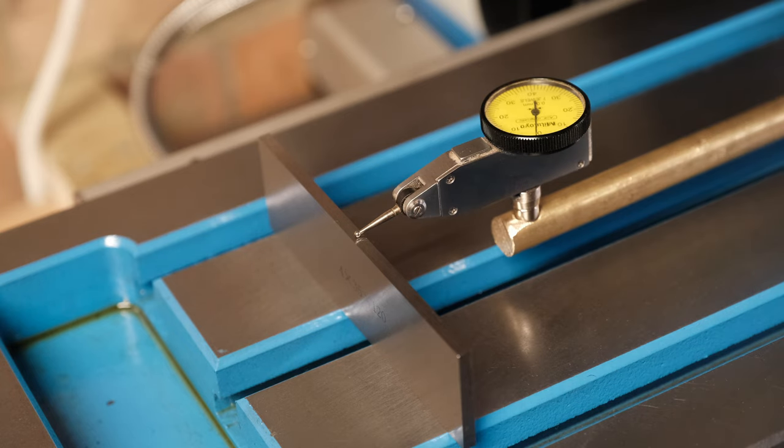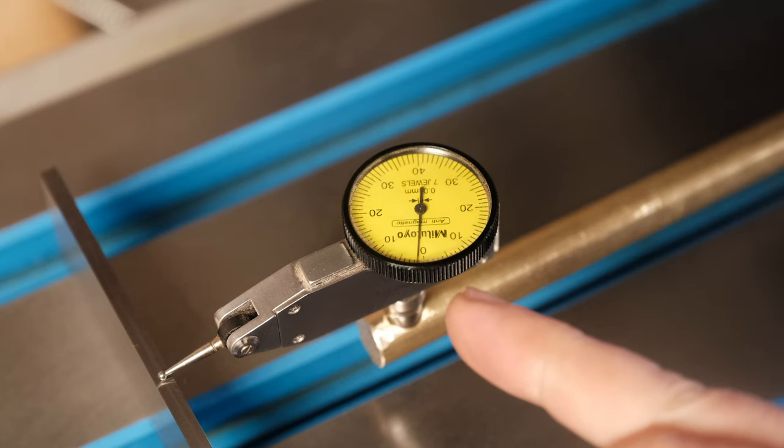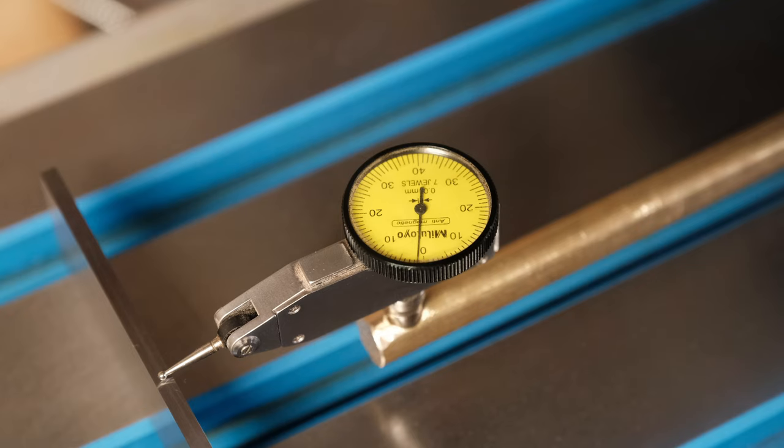Well, that looks excellent straight out the box. That is 1/100th of a millimeter. So 0.01, maybe 0.015. To me, that seems like more than accurate enough for what I need to do. Let me just give you a closer look. So hopefully you can see that. It's just off of zero. I think it's 0.01, maybe 0.015 millimeters. And I'll just swing it back and double check.